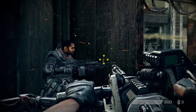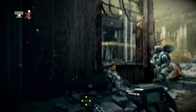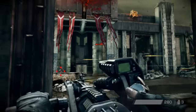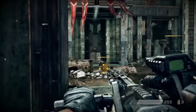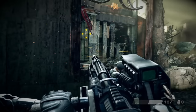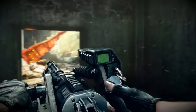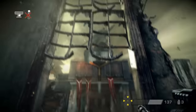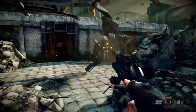Man, the minigun's a lot less heavy in this one. I can just kind of do this with it. Whee! It was so heavy in Killzone 2. Die, Hellgan. Oh my god. Killzone 3 is the best game I've ever played in my life. This is so good. I did have to turn off controller rumble though because the controller was shaking every single time I shot and it sounded like this when I was playing the game, so maybe that feature is not so great. Shotgun pistol. Oh baby.